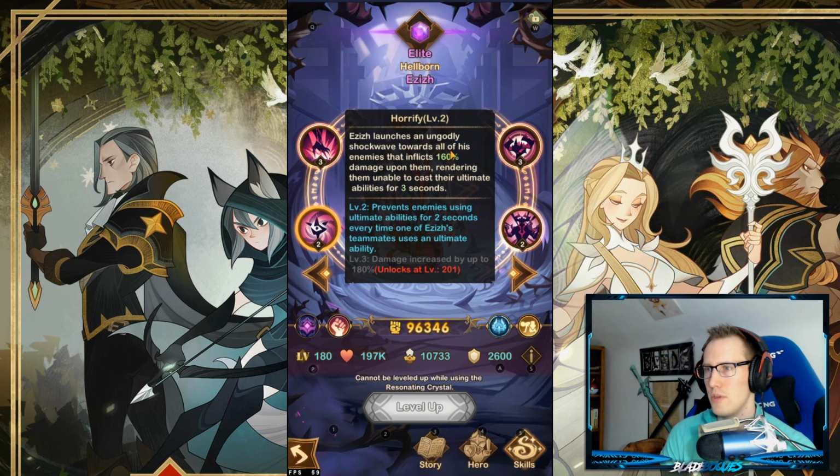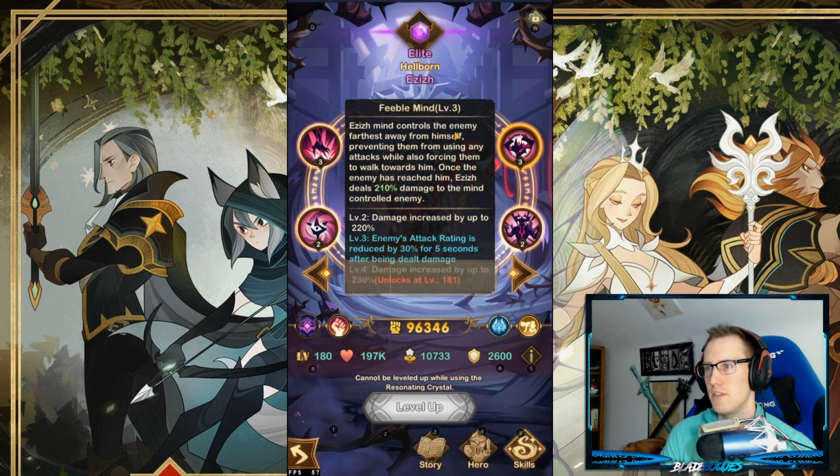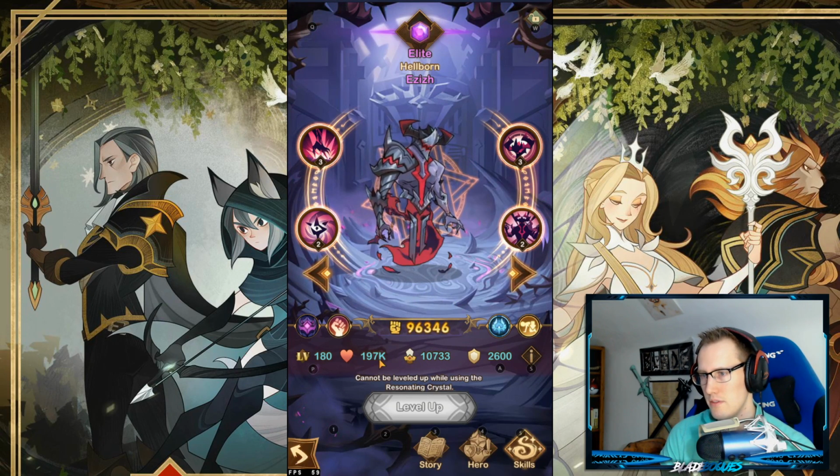This launches a shockwave towards all enemies that inflicts a bunch of damage, rendering them unable to cast their ultimates. Prevents enemies from using ultimates for 2 seconds every time one of Ease's teammates uses an ultimate ability. See, that's the kind of thing that really helps a team fight win. So his mind control targets the enemy furthest away from him, so it just pulls them closer, so it's a CC, and reduces the attack rating of him again. Enrages his teammates, allowing him to regain 40 energy points. So he would have 200,000 health.